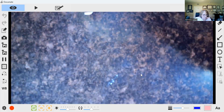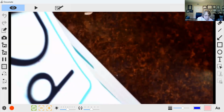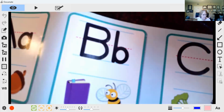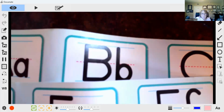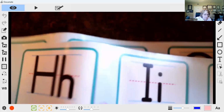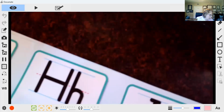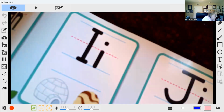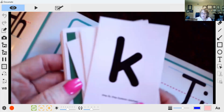So what I'll do is I'm going to get my first 3 strips. Let's see what we got here. So I have A, B, C, D, E, F. And then I'm going to have G, H, I. Okay, so I want you to spread these out on your table. And you can get them at the 99-cent store. Now you have these letters. You can print them out on your own, just have index cards with them.